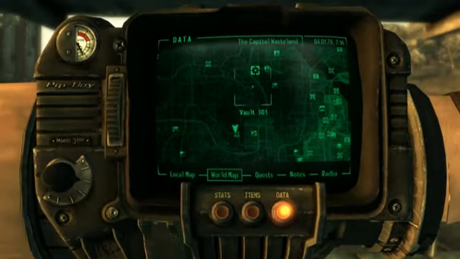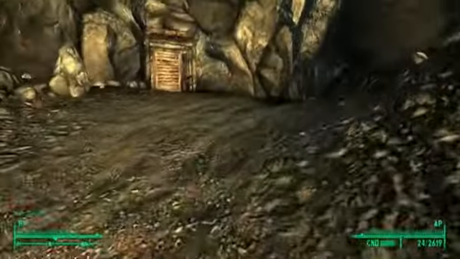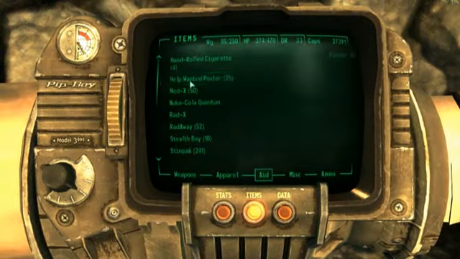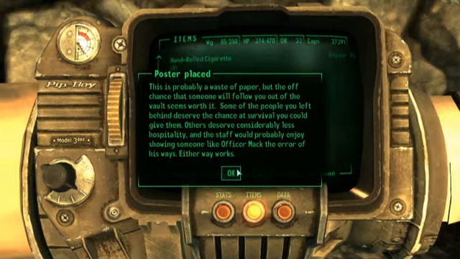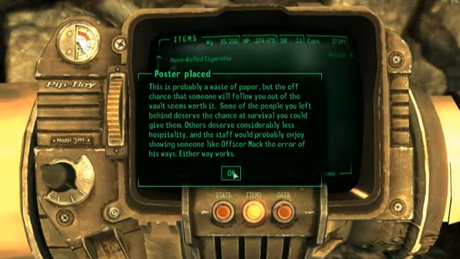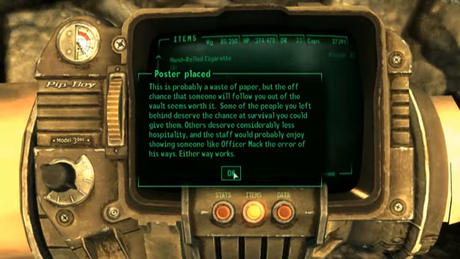Now we head from Fort Independence to Vault 101. The poster will go on the inside of that door, but we can place it from out here. Probably a waste of paper, but the off chance that someone will follow you out of the vault seems worth it. Some of the people you left behind deserve the chance at survival you could give them. Others deserve considerably less hospitality, and the staff would probably enjoy showing someone like Officer Mac the error of his ways. Either way works.